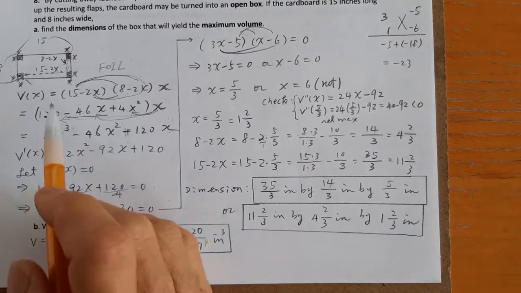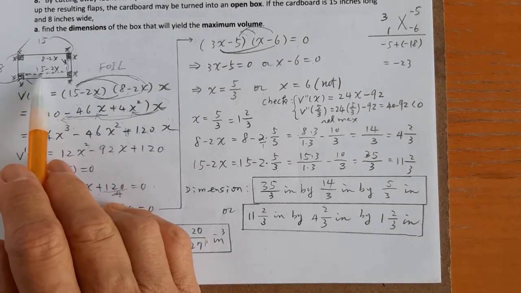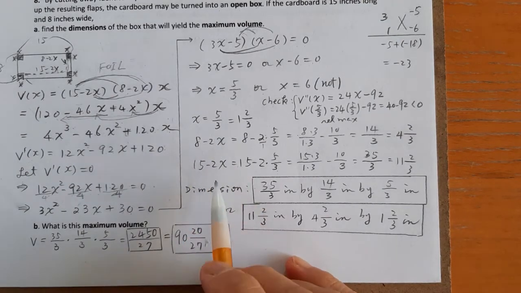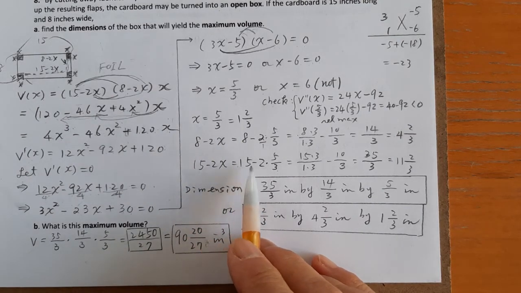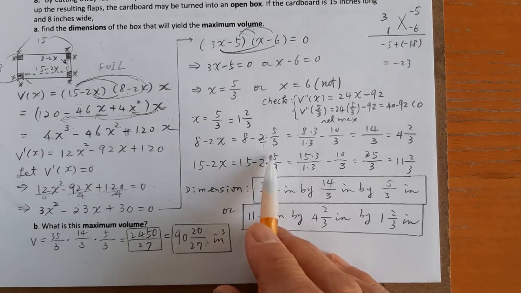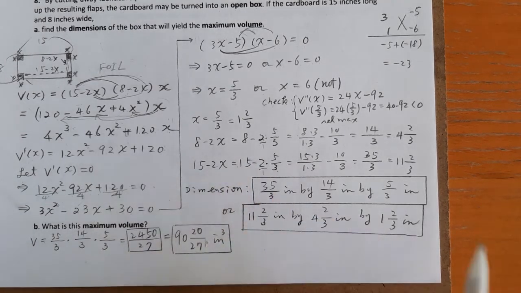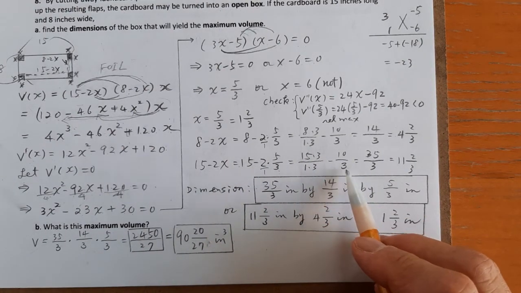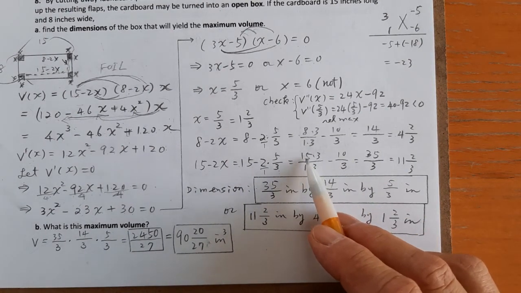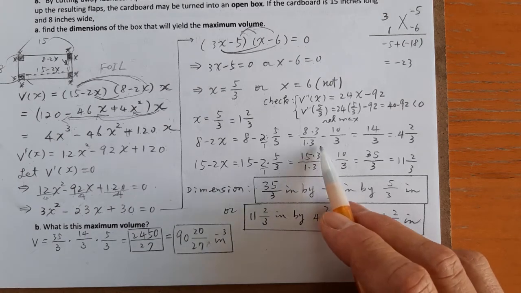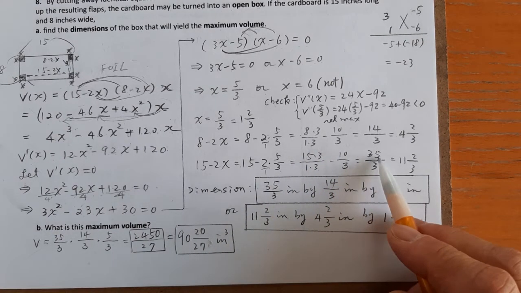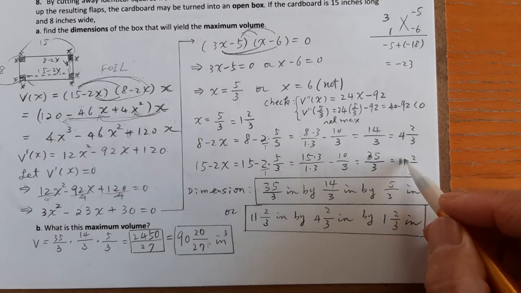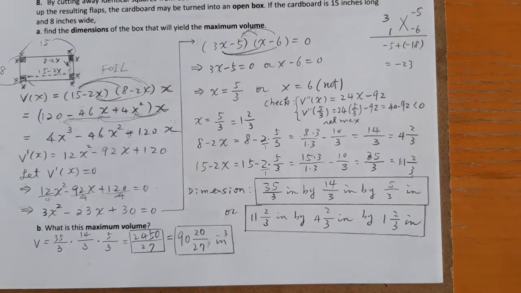Then figure out the length of the box. 15 minus 2x, which is 15 minus 2 times x, is 5/3. 2 is 2/1. So then you get 15 minus 10/3. The denominator is 3, so this 15 is 15/1 times 3 on both sides. We get 45 minus 10, which is 35/3. 35/3 divided: quotient is 11, remainder is 2. So 11 and 2/3.